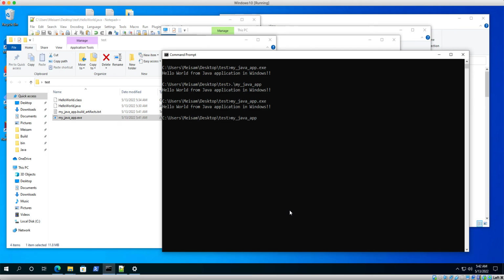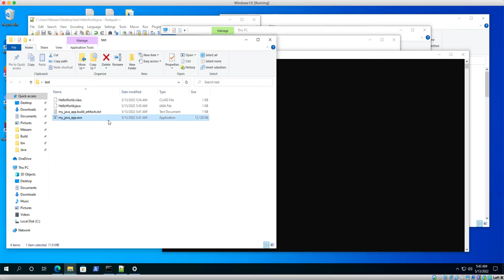Because when you type some name with a space and something else, the terminal always assumes that the first string until it hits a space is the name of the executable application, and the other strings are the command line arguments that are passed, right? So it doesn't matter if I say myjavaapp or myjavaapp.exe. So we were able to compile our Java application to a native executable. The size is large, 12 megabytes, mostly coming from the JVM, the JDK and the garbage collector stuff.